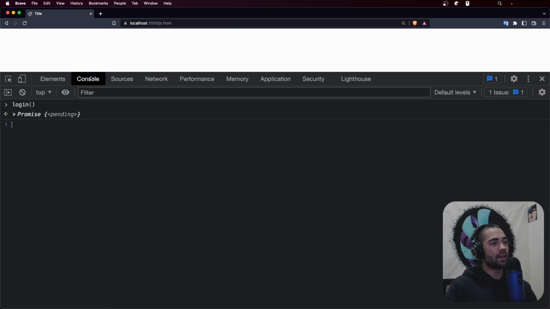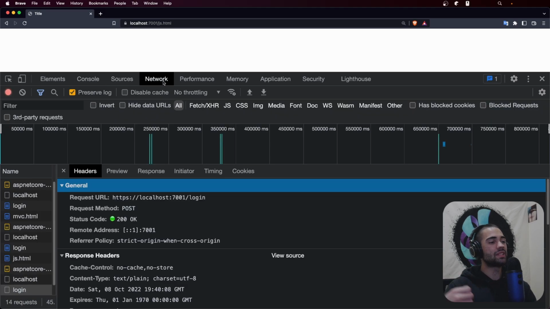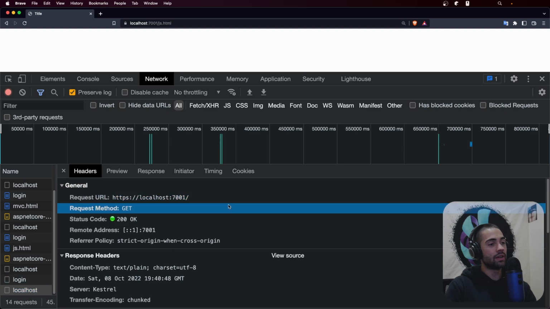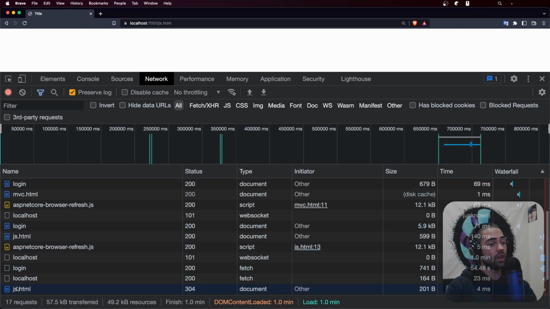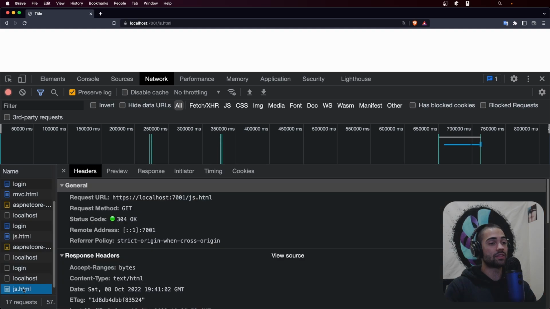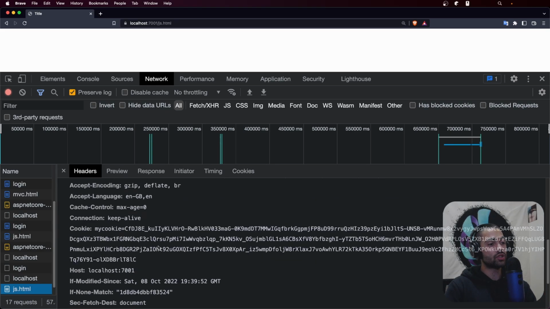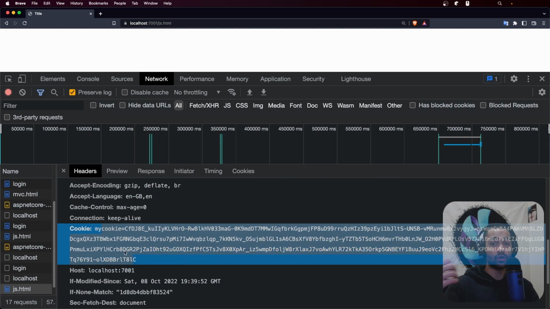Now, if I go to the console and make my JavaScript requests, not tests, sorry, the hello world request, every single subsequent JavaScript request that I make, so here's one to the root, is also going to include the cookies, same as regular HTTP requests. So if I reload the page, gs.html is going to load again, and on that initial request is when the cookie is going to be attached.